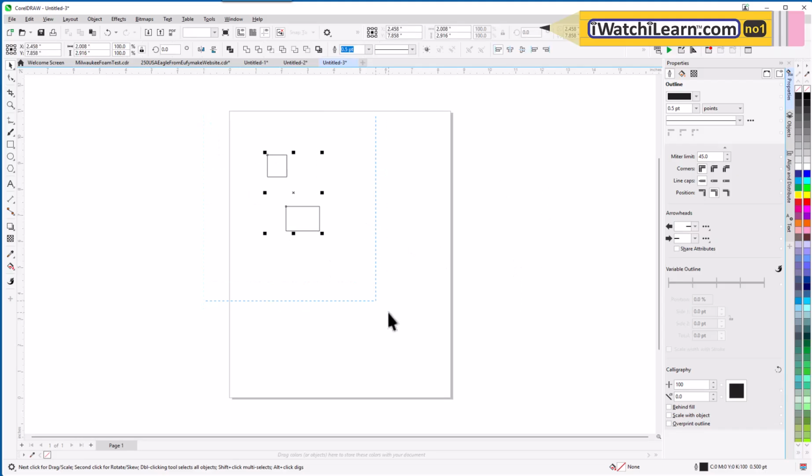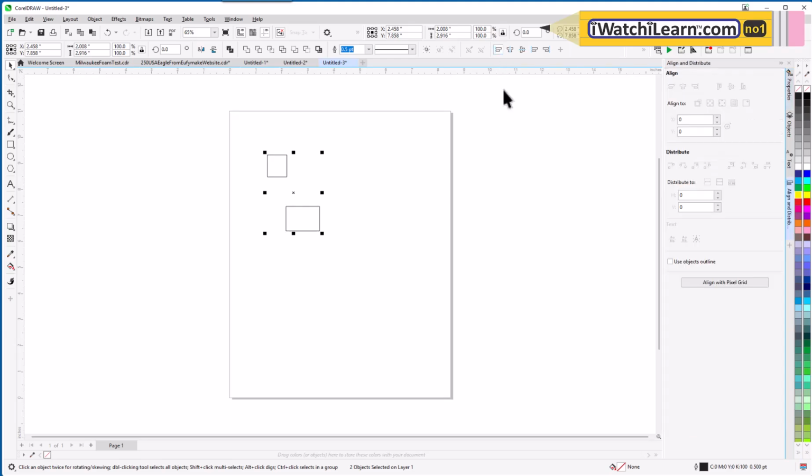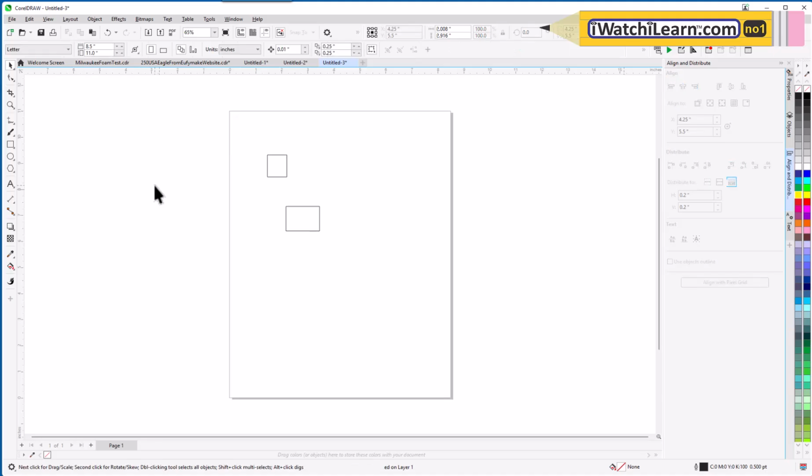So if I highlight these 2 objects, you see outline or properties is over here on my Docker. If I go here, and sometimes you have to double click on it, I clicked once, then clicked again, and now that's highlighted. Now I have these different align and distribute boxes over here that give me more scenarios than just the buttons I added up here. So that's very important to maybe watch 2 or 3 times until you figure out exactly what I tried to explain to you.